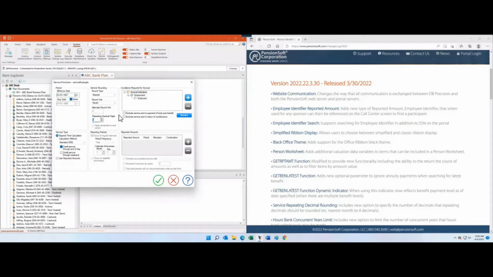And this should have some benefit when it comes to measuring pieces of service and whatnot, and not having to add a formula derived item to say I want to round my service for calculation of accrued benefits and things like that.